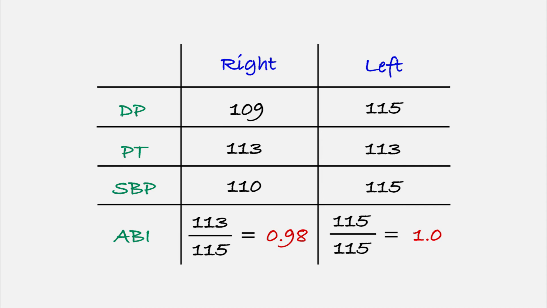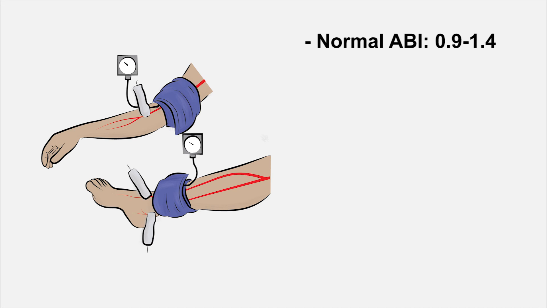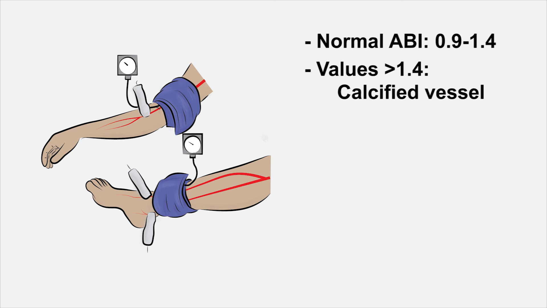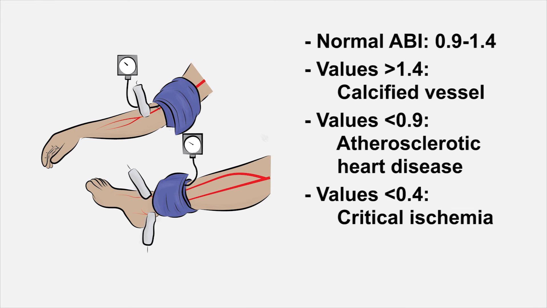Both of these values are considered normal. An important note for medical students: the denominator for the left and right leg should be the same — that is a common error. Students want to take the systolic pressure for each arm separately as the denominator; that is incorrect. The denominator should be the same for each leg because each leg is reflecting the pressure for one heart. Normal is considered anything from 0.9 to 1.4. Values greater than 1.4 are seen in anyone with a calcified vessel — elderly patients, diabetic patients, chronic renal insufficiency, or chronic renal failure. When the value is lower than 0.9, that generally represents atherosclerotic disease. Values of 0.4 or less raise concern for critical limb ischemia, and values of 0.2 or less are very concerning for gangrene, risk of limb loss, and need for amputation.